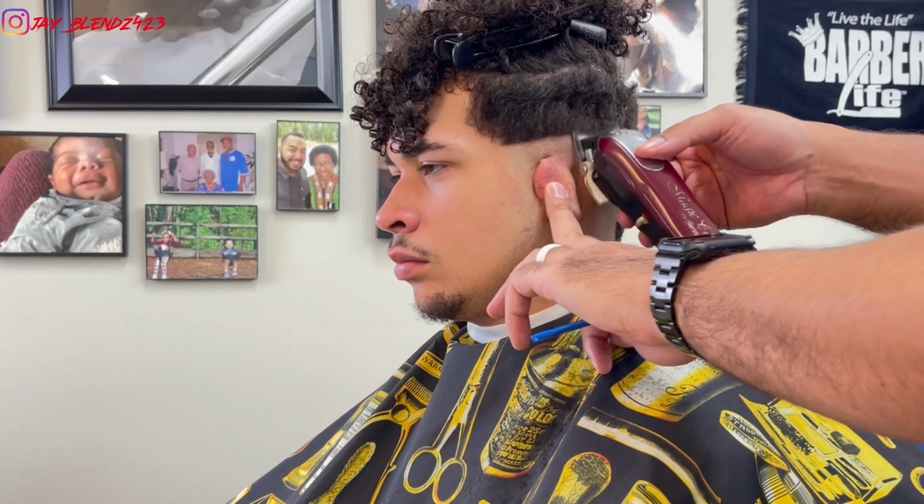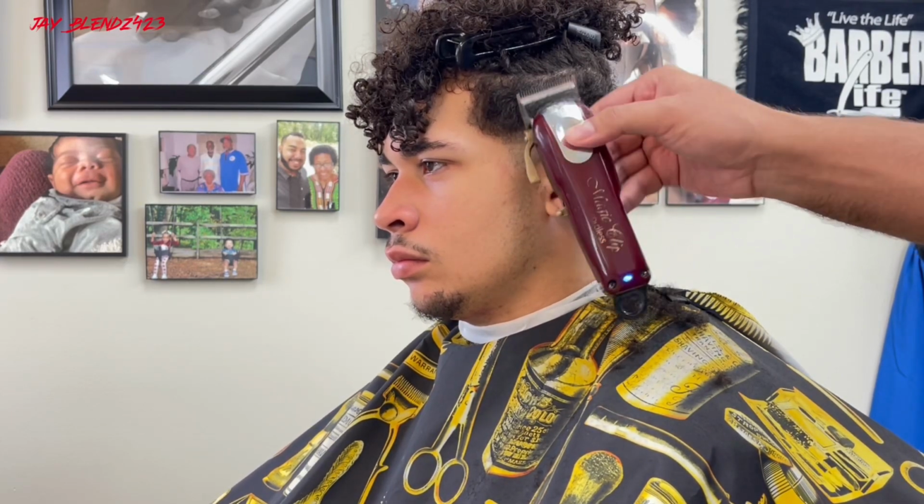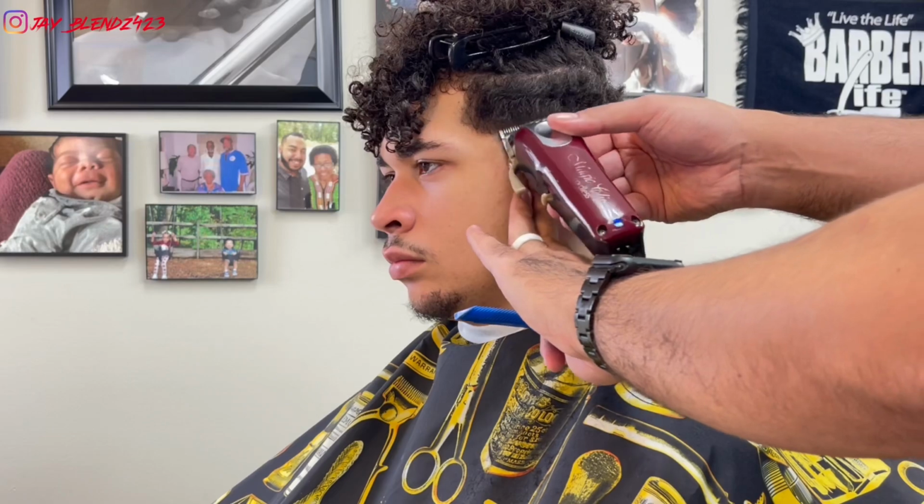So right here, as you can see, I am beginning to go into the fade with my Magic Clip lever open. I'm going up about a half inch to an inch. I'm really just taking my time and making sure that I comb through all the hair in that first guideline and make sure everything is even and consistent. That is a big thing to really set the tone for your blends, making sure everything is even and consistent throughout the fade.